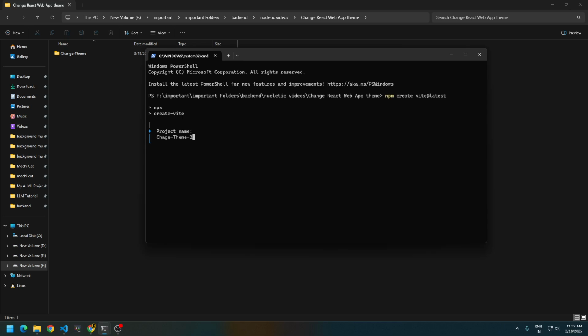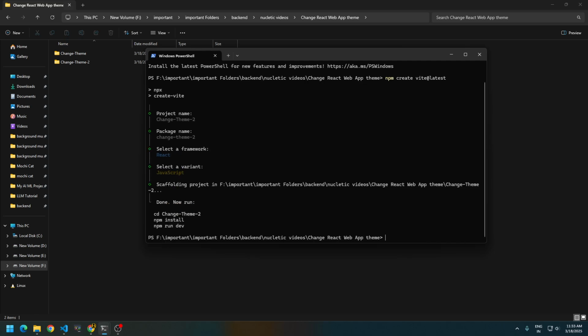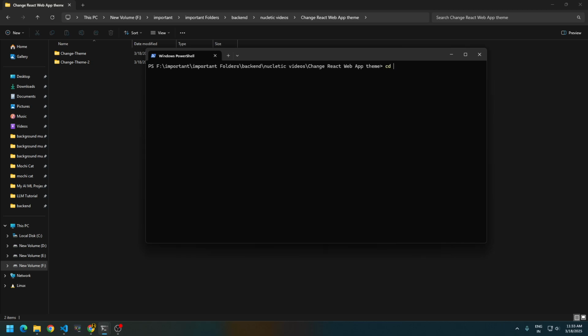I am naming it change-theme-2, and we will choose React with JavaScript.